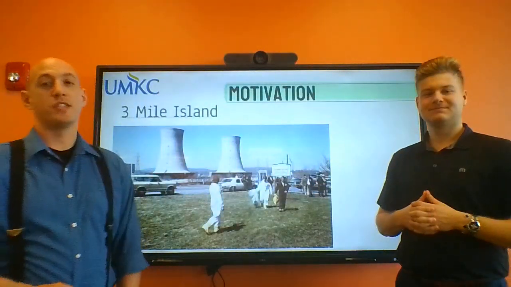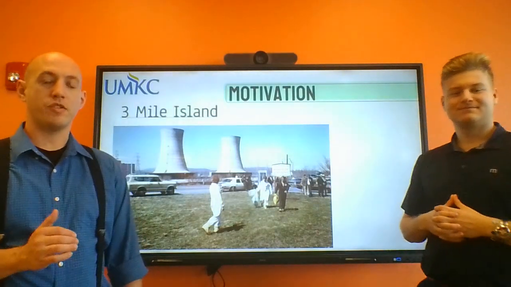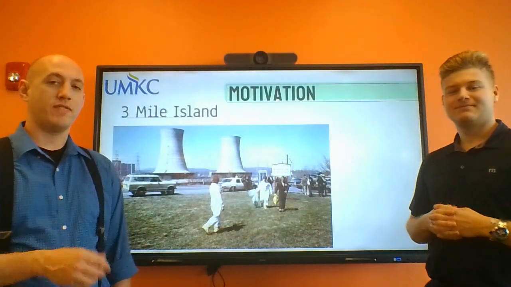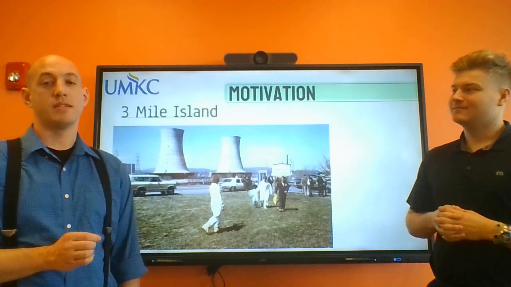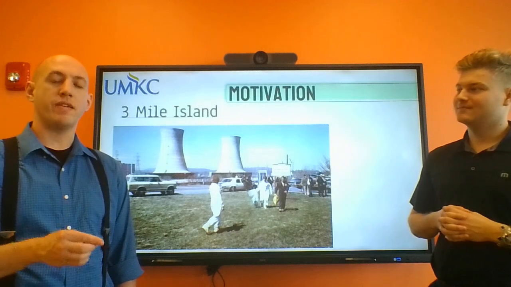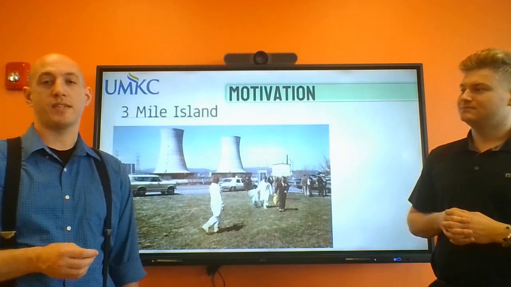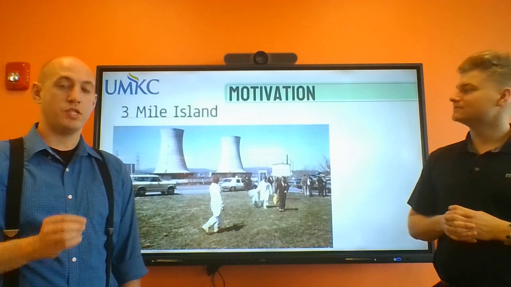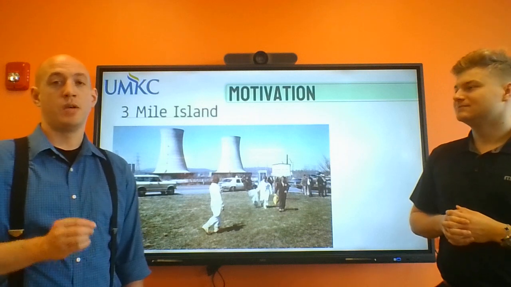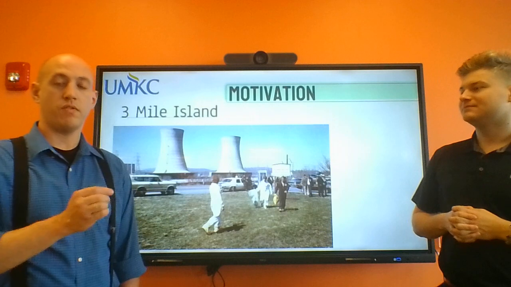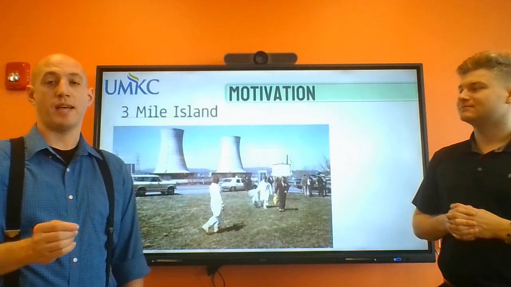As a little bit of motivation, in 1979 at the Three Mile Island nuclear power plant, a small valve in a secondary non-nuclear system failed to shut. This generated an alarm, as it was supposed to do, to alert the operator to fix the error. However, this alarm generated a secondary alarm in another system, which generated another alarm, which generated another alarm, and so on. This is called an alarm cascade.